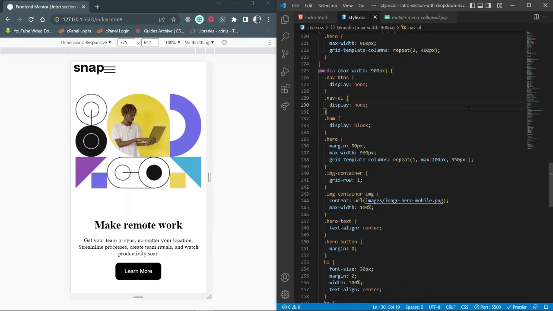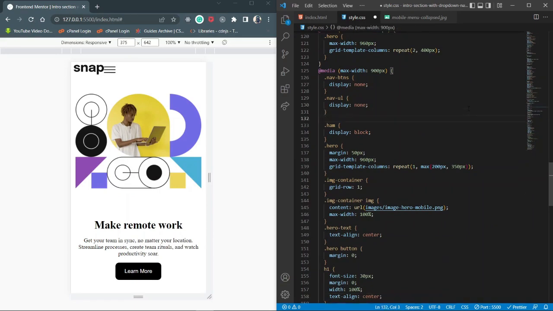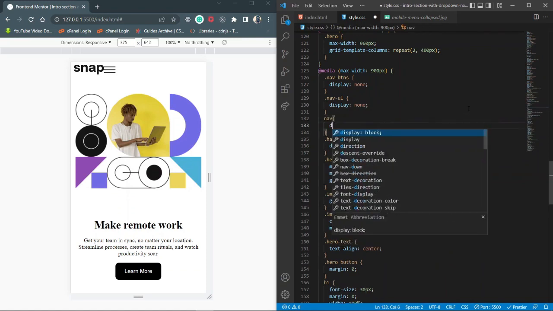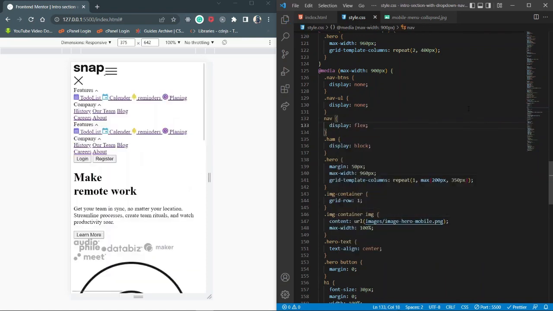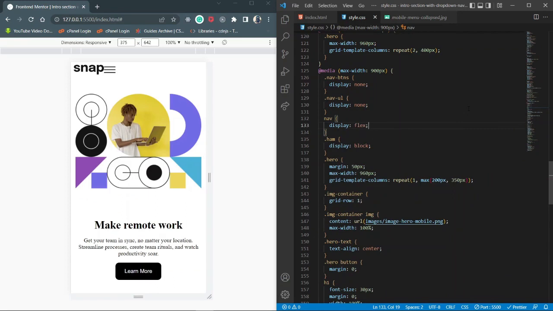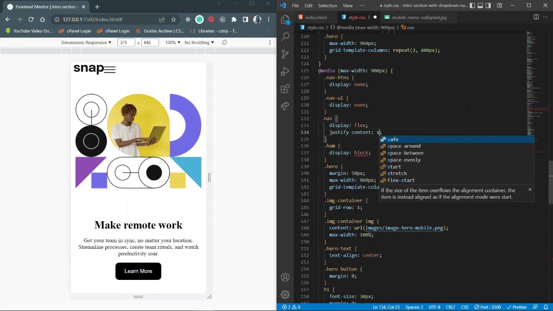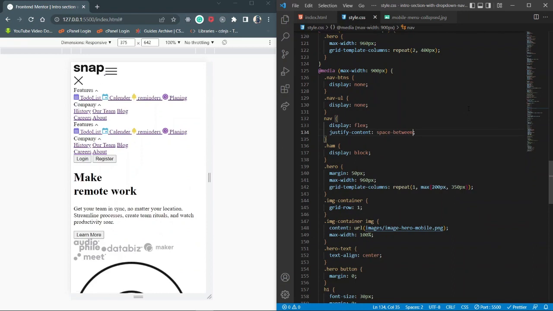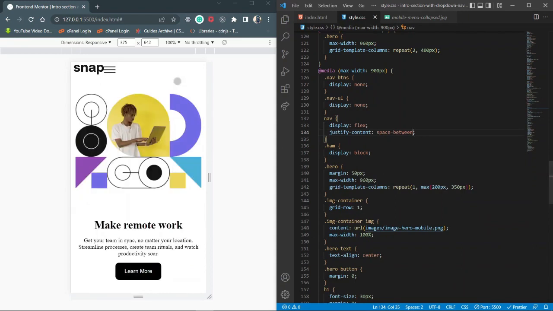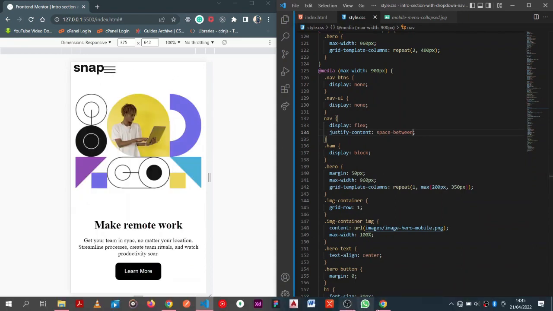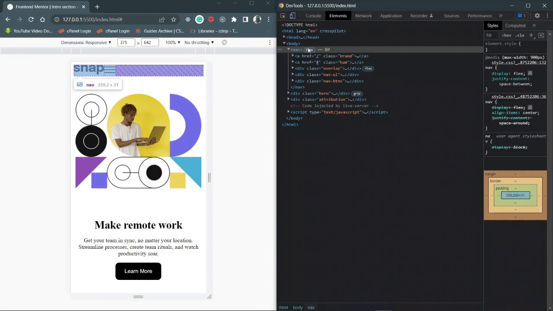The nav bar here, we just want to apply minimum styles. Nav, just give it a display flex, justify content space between now. Why is it not spacing between?